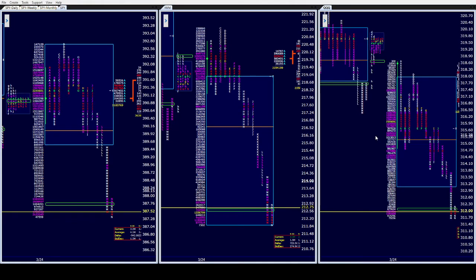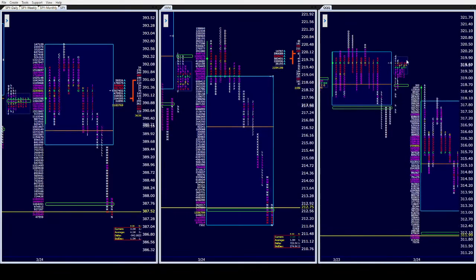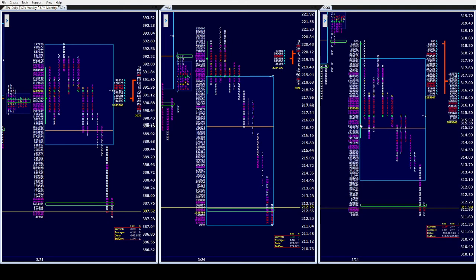Let's start with the triple Qs. They opened. All 3 price probes from yesterday were rejected. Well, we have price probes again in all 3 indices. Qs opened, filled their single prints from yesterday. Look at the overnight, they got their 11 wide. Well, today we opened and drove straight down. We attempted to get to the open in D. That was it. Ball game over. Now, they don't go out with any single prints, but they do go out with a price probe.